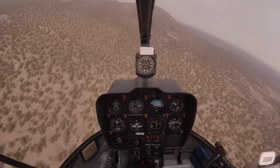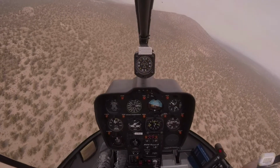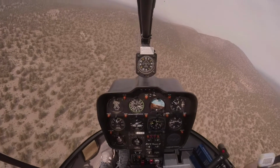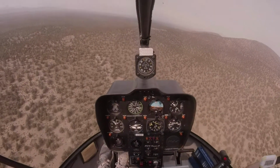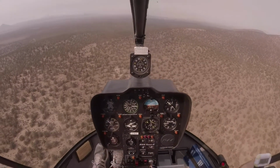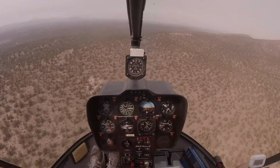Yeah, that would have worked great for me, but if we were trying to do the opposite direction, then I would have been low. Here, though, now my approach angle is way different, right? It's going to be more normal. You can feel we're fighting the winds a little bit here.